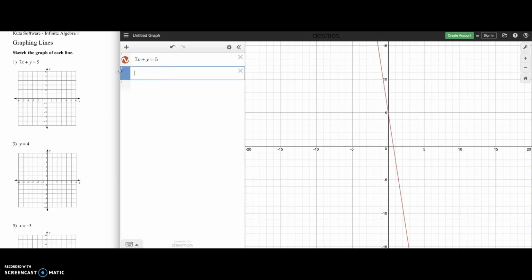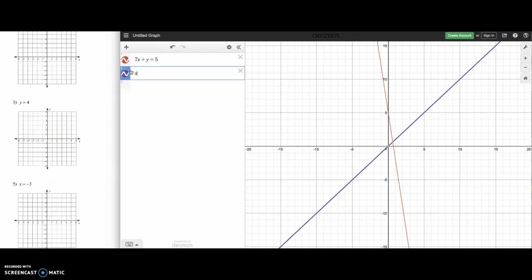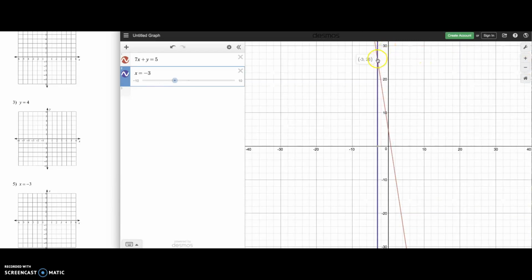So we can use this program to type any of the equations as they're written. Even ones like this is actually not a function. For those of you that remember our thing, it's a vertical line, so it wouldn't pass the vertical line test, right? And maybe we can't see where these two lines intersect, so we can zoom out so that we can see better. So again, I was just clicking on the zoom out button. So that's Desmos in a nutshell.